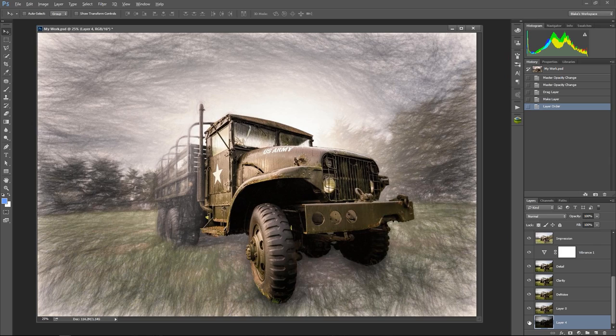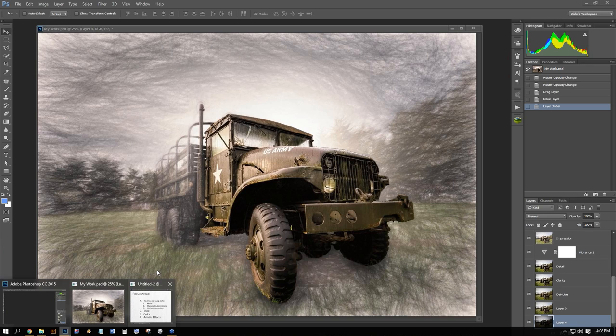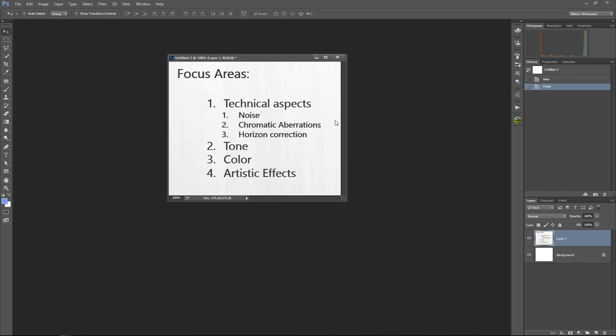But there's a couple things that helped me get to this point. So what I'm going to do is pop up this little document here that I have. This is a snippet from the PDF that is available for download. Now, the focus areas, when you want to get into artistic effects: a lot of people just dive right into the artistic effects, and then they're off and running. They haven't really done the due diligence to get things right first. So my biggest suggestion to you, if you ever want to dive into this artistic realm, is number one, get all the technical aspects right first. You have to make a technically good photograph, and then you want to get the tone and the color right in that image also, and then move into the artistic effects.